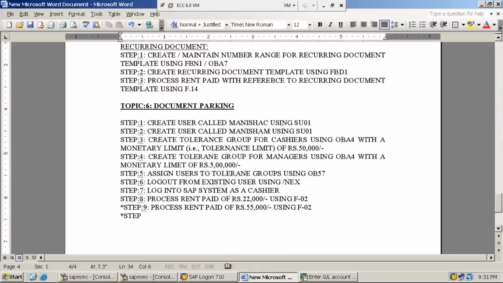Step number 10: park the document for rent payment using F-65 or FBV1.